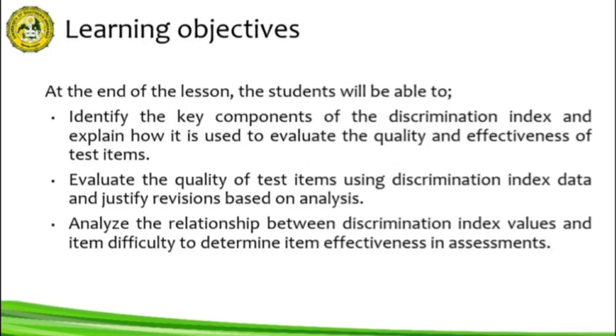At the end of the lesson, the students will be able to identify the key components of the discrimination index and explain how it is used to evaluate the quality and effectiveness of test items. Evaluate the quality of test items using discrimination index data and justify revisions based on analysis. And lastly, analyze the relationship between discrimination index values and item difficulty to determine item effectiveness in assessment.